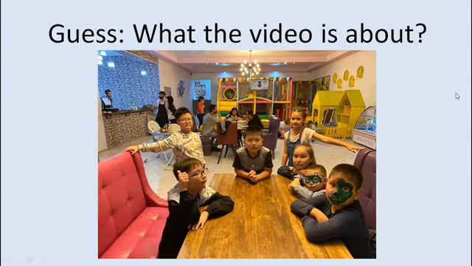The next task is work with the video. But before watching the video, the pupils have to answer the question what the video is about. These tasks allow students to get involved in the video, so they can predict the content of the video. This activity also helps to develop the pupils' creativity and logic. It can help to keep pupils' interest in the video.